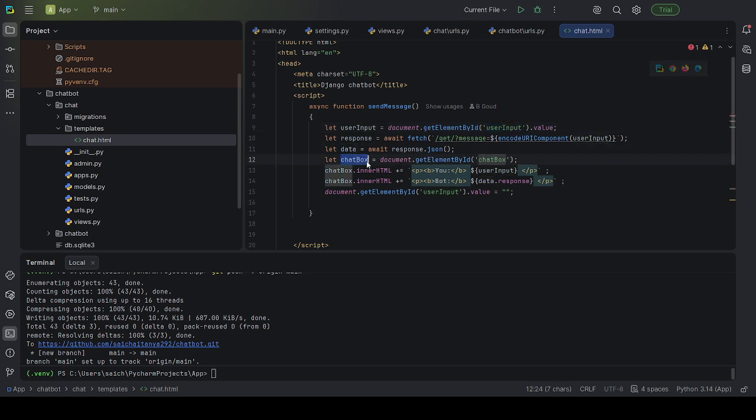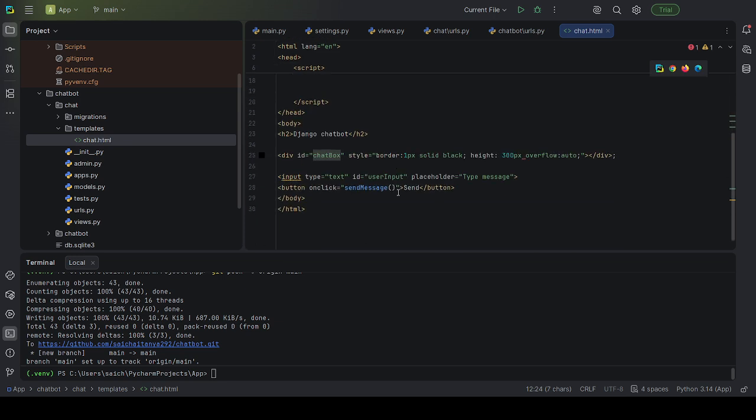After that, we are getting the chat box values, and here we are giving the user input and response.